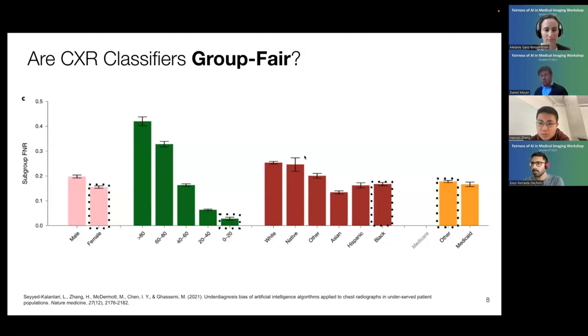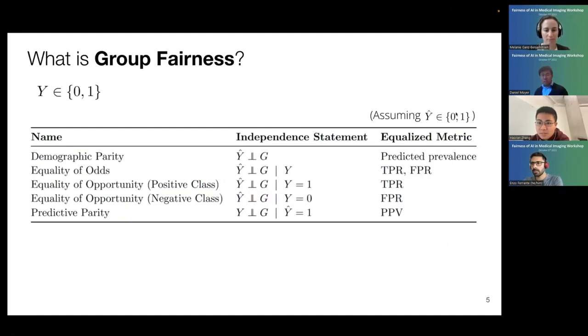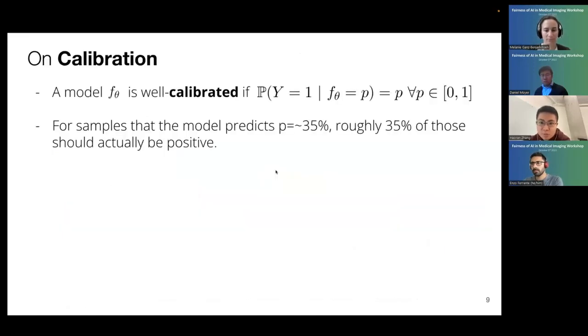One way to dig deeper is to realize again that your prediction is not a binary value, but a probability. So there are a few different ways we can evaluate the probabilistic prediction of a classifier. One way is with calibration. We say that a model is well calibrated if the probability of a label being 1, given your output being some probability p, is equal to p.